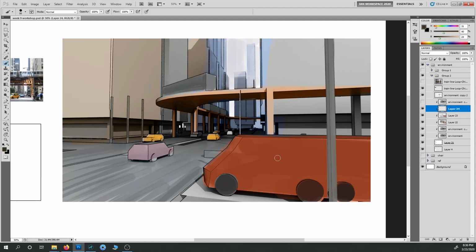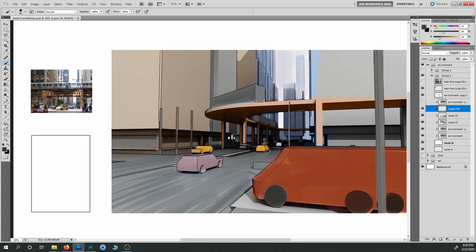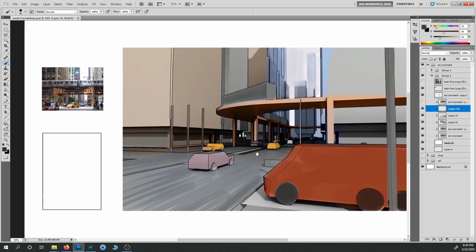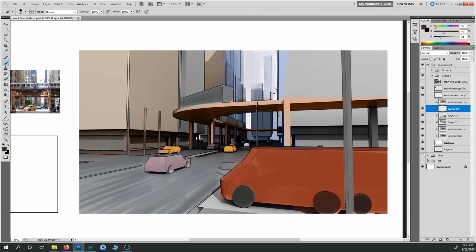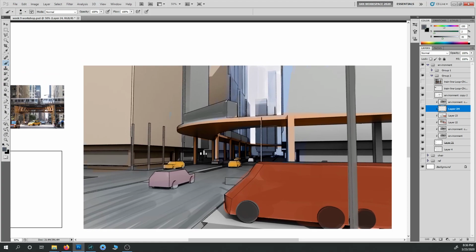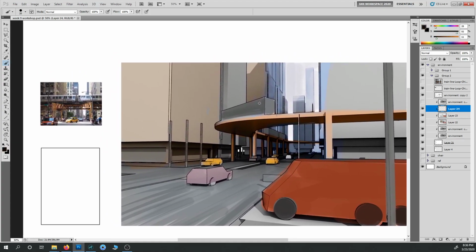So one of the things I want to do is add windows to all of these buildings, but I don't know if I need to or not, because I'm really just dealing with color right now. I don't want to get too sidetracked. It's just what my head keeps seeing. Okay, so I will ignore that for now. Maybe I'll paint in the little things here and there, like a few windows.